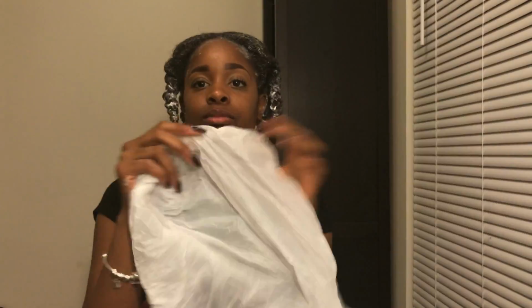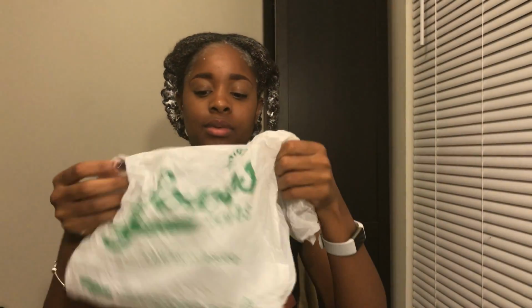Making sure I get all the extra product off my hands and using my handy dandy shopping bag to allow some heat, allow those hair follicles and the hair shaft to open up and to receive all the goodness that's in that mask. I'm just going to clip that in the back, and I'm getting all the air out.